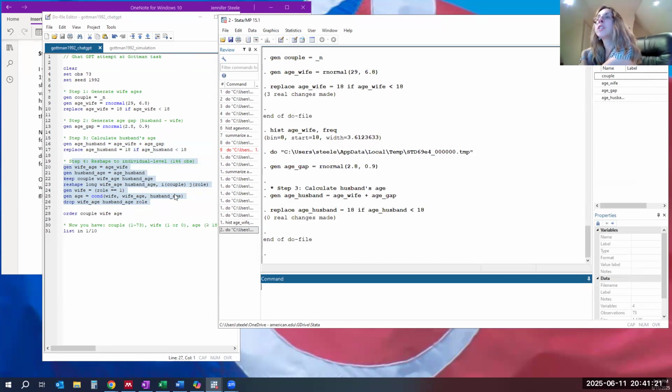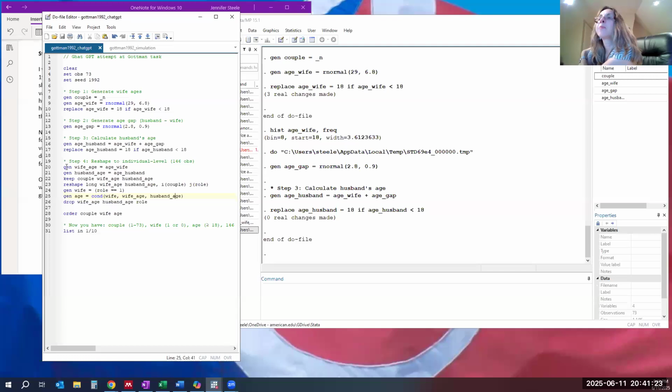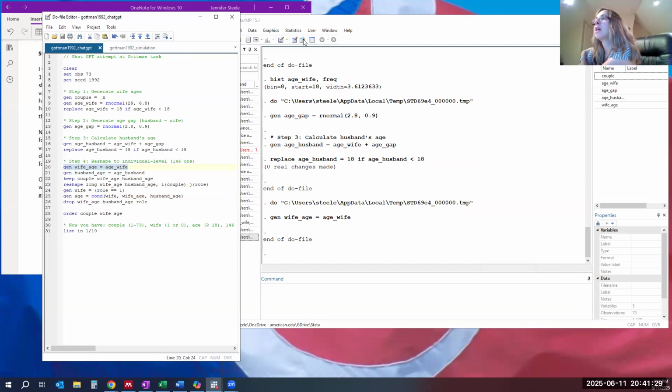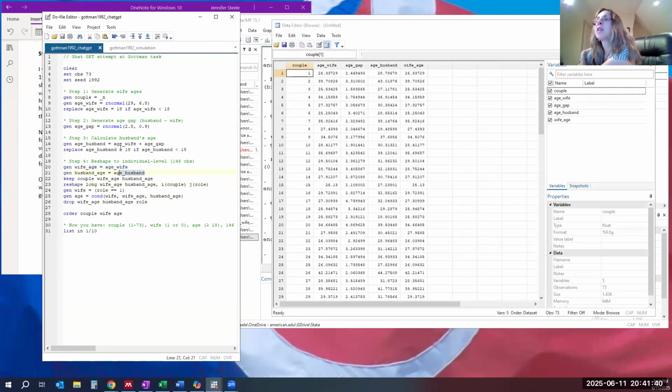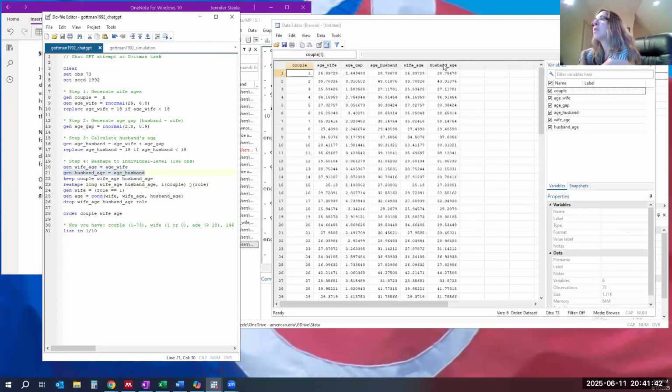So generate wife age equals age wife, and that's going to be a new variable, because I think we want the word wife to come first instead of last. Same thing for husband. That's exactly the same as the other variable. Age husband and husband age are the same. We're going to keep the newly named variables.